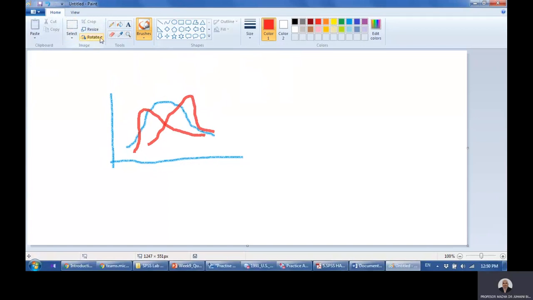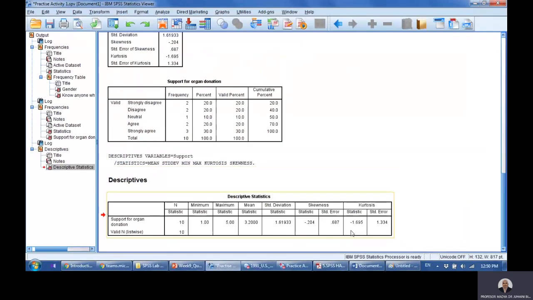For kurtosis, when it is positive, the normal curve is steeper, and if it is negative, it is flatter. This is just looking at the normality of your answers, how the majority answered your question.